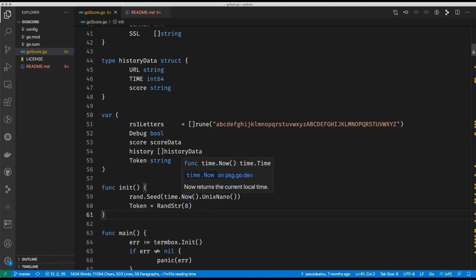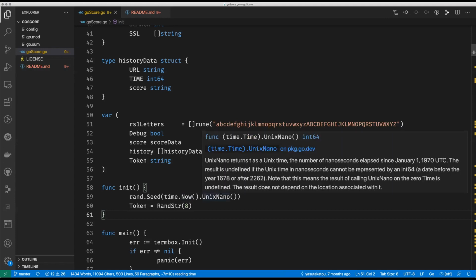That's exactly what time.Now gives us. What does it give us? A time.Time, which is just Go's internal format for representing a moment. And we call UnixNano on it because what we need is an int64 value, not a time.Time.